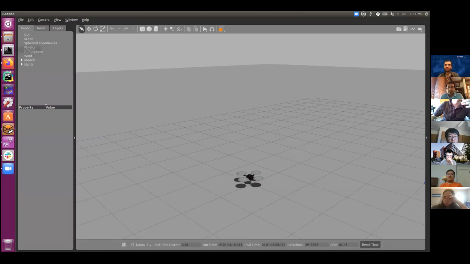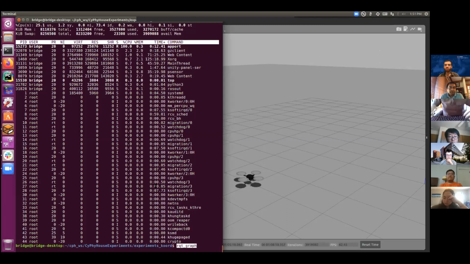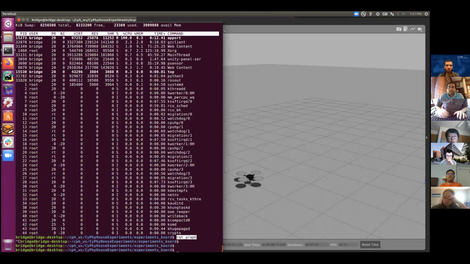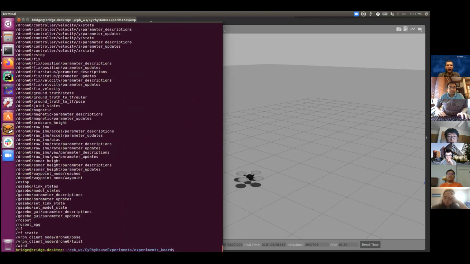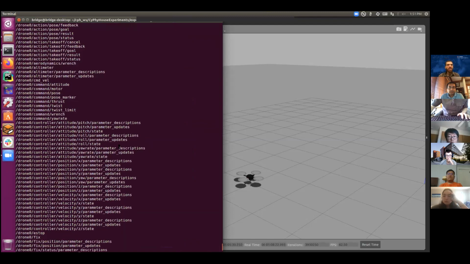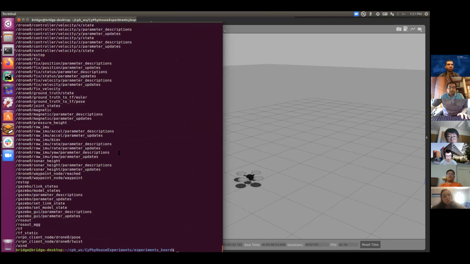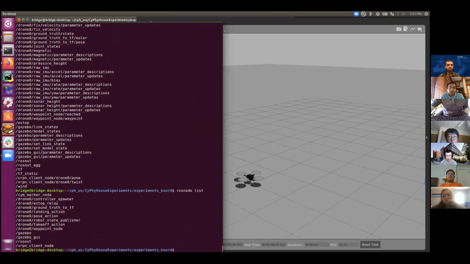And then there are other commands you can use. If you don't have the GUI interface, you can do rostopic list to get all the topics, and rosnode list will give you all the nodes currently running in the ROS system. And of course, it's not only that.